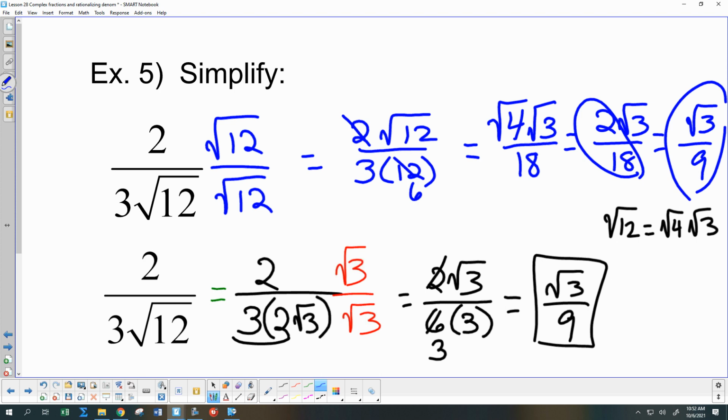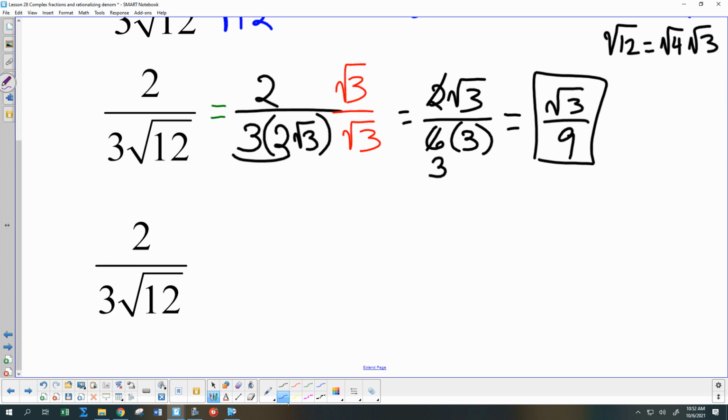The other thing that I could do, sometimes I look at a square root and say, oh, let me think about other square roots that I know. I know square root of 25. I know square root of 36, square root of 49, square root of 64, of 100, some of those kinds of things. Can I multiply 12 by something and get one of those? No. So 36 would be pretty easy to get. So if I multiplied by root 3, I'd have square root of 36.